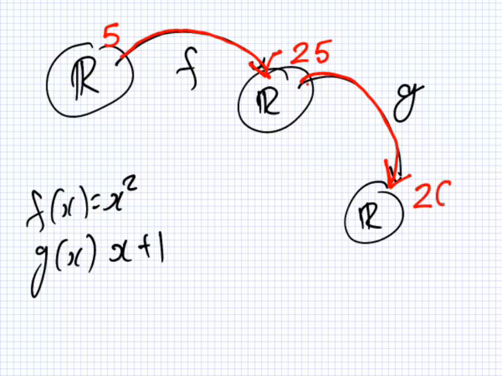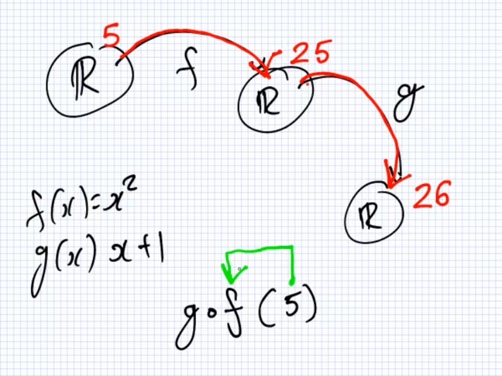Can I go down? Yeah. So for example, maybe we have real numbers here, and the f takes it to another real number, and then we'd like to take it again to another real number by using something like g. So for example, if f(x) is x squared and g(x) is x plus 1, if I start with 5, where will the f take it to? 25. Is that okay? Because the f is x squared. And then if I apply the g to it, it takes it to 26.